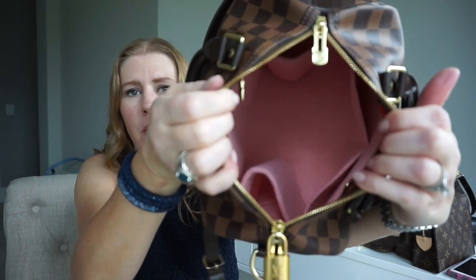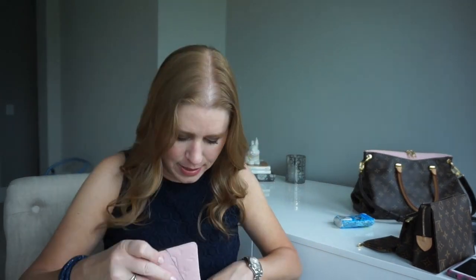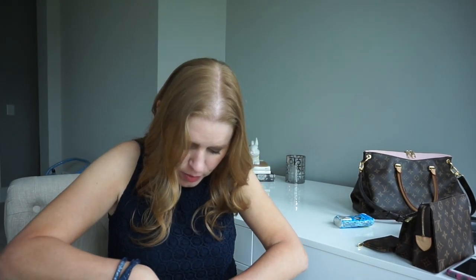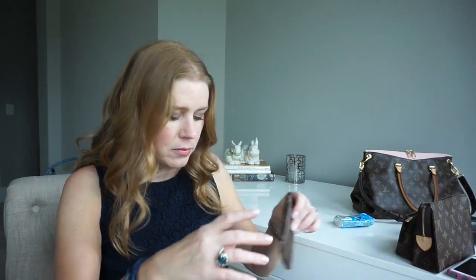I finally got my desk — I have no decorations yet, I'm going to do shelves and all sorts of stuff, but finally got the desk. Now let's see what will transfer into my Speedy B25. We'll start with the Rose Ballerine wallet. I do have a bag organizer in there because I am using so many Rose Ballerine pieces — I picked out a light pink organizer from Organizer Club. I'm just a little bit afraid of putting Rose Ballerine into the red interior; I don't want to get color transfer. The car key fits in one of the side slits, the wallet lays flat, and the earbuds go in the other little slot.